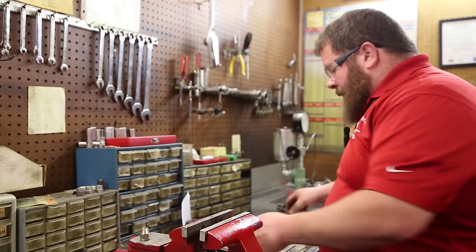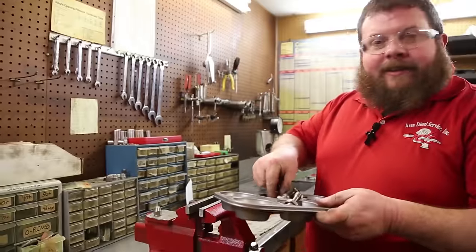Let me bleed my own blood. All right, I'm going to run these back out to the teardown room. I'm going to buff that last little spot.